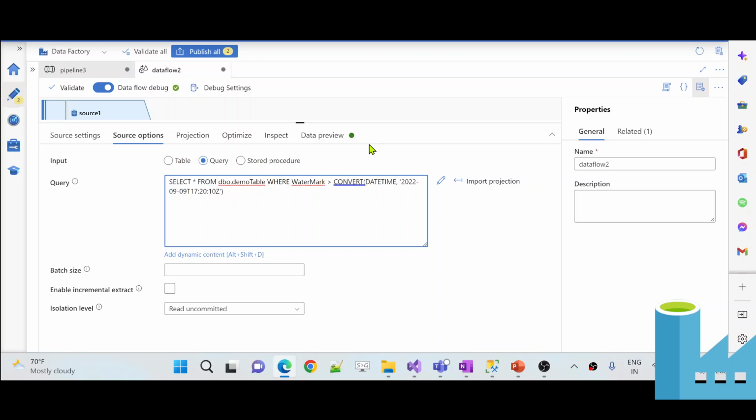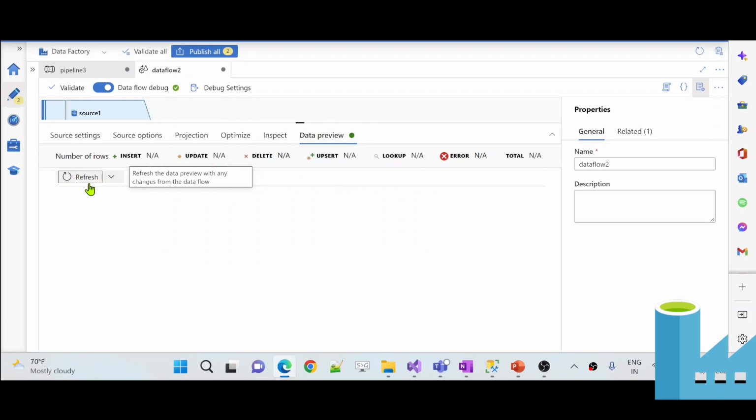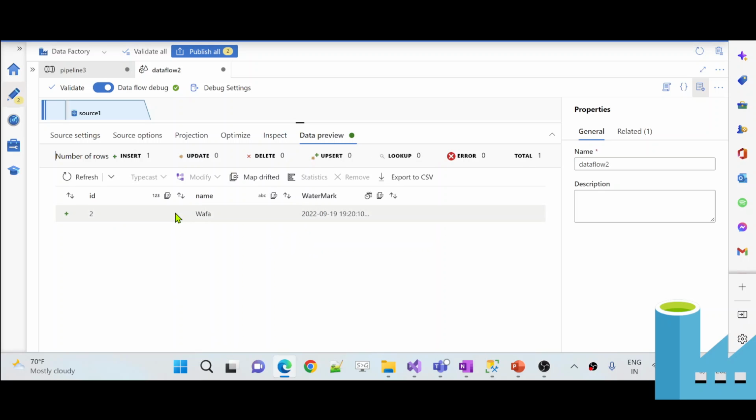Now if I go to the data preview, it will work, because the data is hard coded there. Let's wait for the data preview to happen here. Great. See, we got the second row where the name Wafa is there and everything is fine.